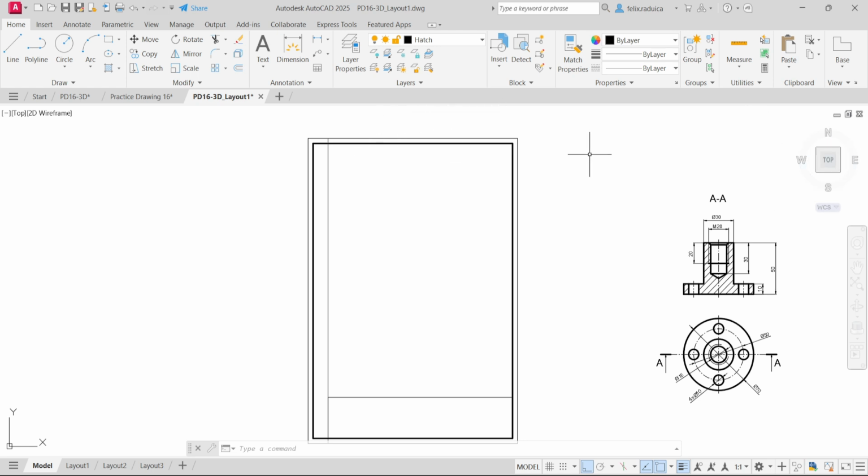In order to move it, I'll create a line in the middle, so I have something to guide me. Line, and the middle will be from here, perpendicular to this. So I'll use this as a guide, and I'll move this.